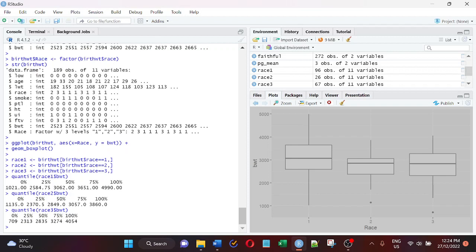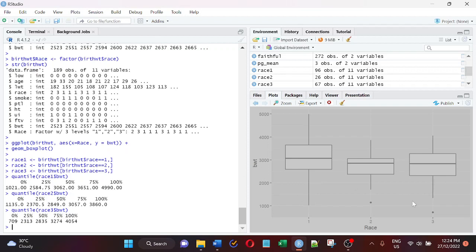Not only the whiskers but the size of the box also shows whether the spread of the birth weight has a higher or lower variation. The smaller one shows a smaller variation, the larger one shows a larger variation.